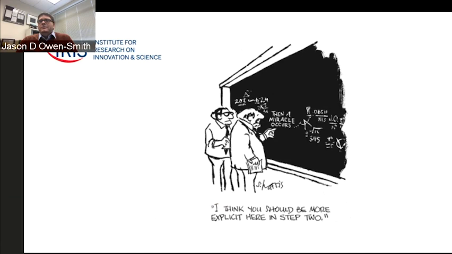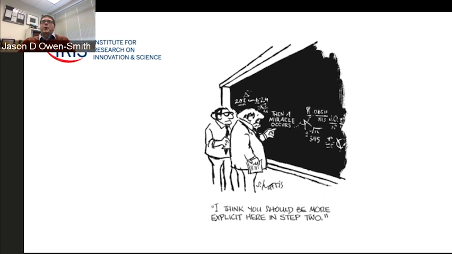One of the challenges is that we tend not to be able to explicate how investments of various sorts in our work result in the kinds of outcomes that are important to our constituents. If I'm only allowed one slide, I usually use this old New Yorker cartoon. The key challenge of academic policy and of metrics and measurement is that we're pretty good at saying what comes into our institutions and pretty good at saying here is a story or anecdote about how the work of a university improved the world—but we're less good at systematically explaining the miracle in step two.